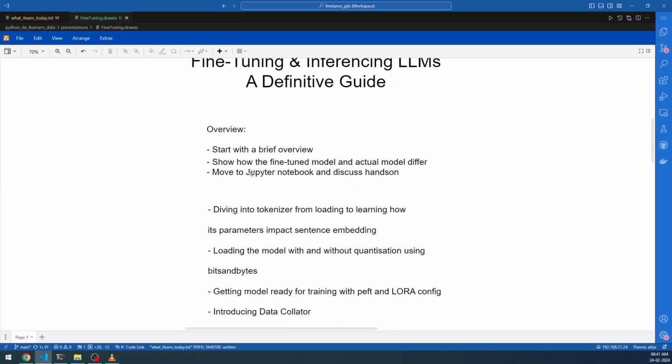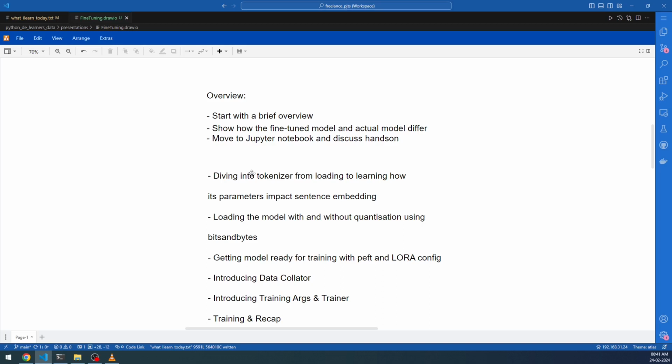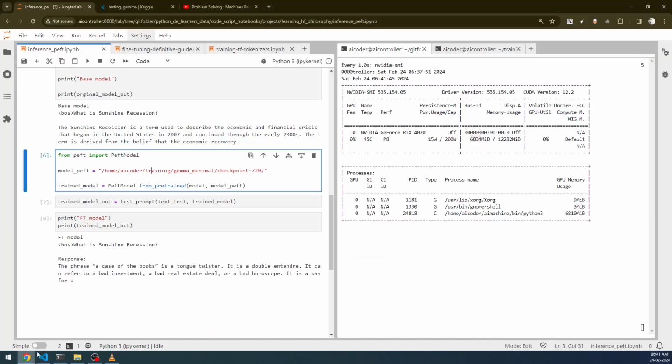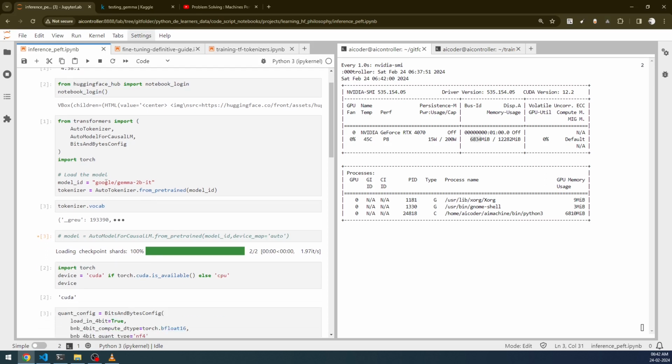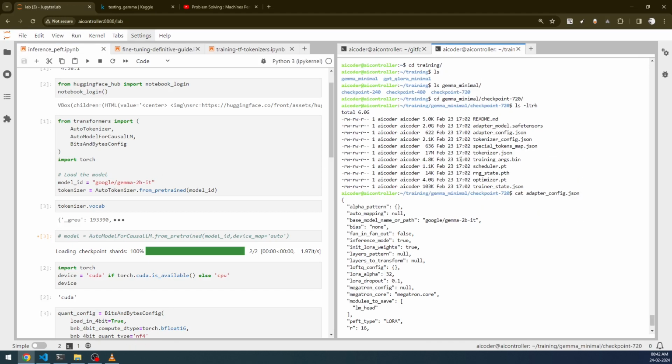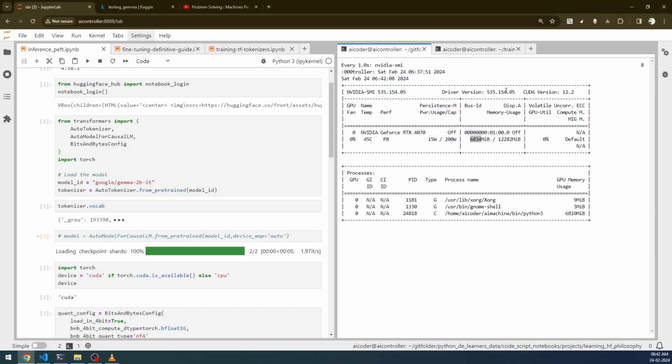We initially started with a brief overview, and we started to understand how the model is getting loaded. We also looked at the transformers libraries and what kind of libraries you need to update in order to get the AutoModelForCausalLM to work properly. And we dove into the model details by looking at the config files inside the Linux environment. We looked into the nvidia-smi output details, like what are the various parameters you need to look at: the memory, the power, the temperature, etc.